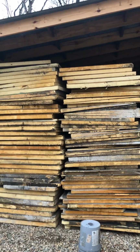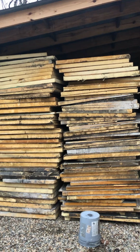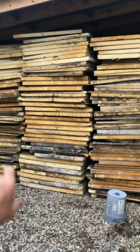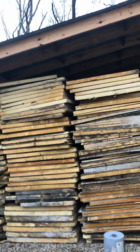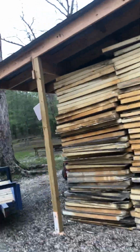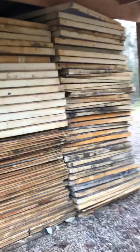They were wrapped in a big, huge, heavy white plastic, and this whole stack right here is in really good shape, except for just a few right there. But man, I got it for a great deal. It was just a fantastic price. I was just so blown away. I said, hey, you guys take cash, right? You're open on Saturdays. So I went back and got them. Same place I got my windows from. I got 13 sash style windows for 350 bucks from them. So I got a good deal on these too.